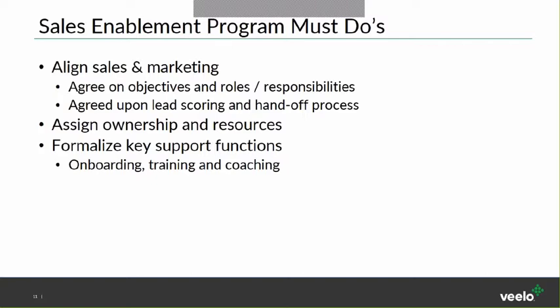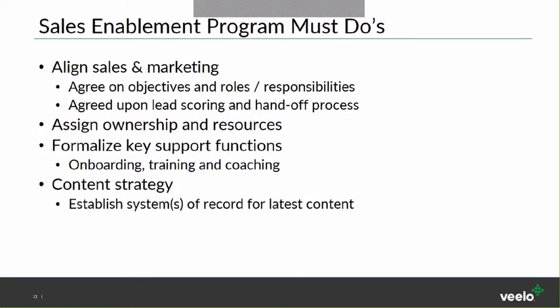And then coaching, I think, should be formalized. Like I mentioned earlier, this is one that very rarely is formalized, but I think there's a lot of benefit in formalizing it and measuring it too. A content strategy, establishing where content lives. You do not need to tackle this and put everything in one single repository. If you were there and you only have one, great, congratulations. Many organizations don't have that luxury.